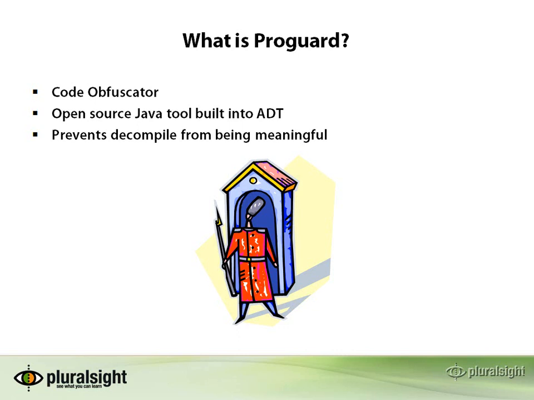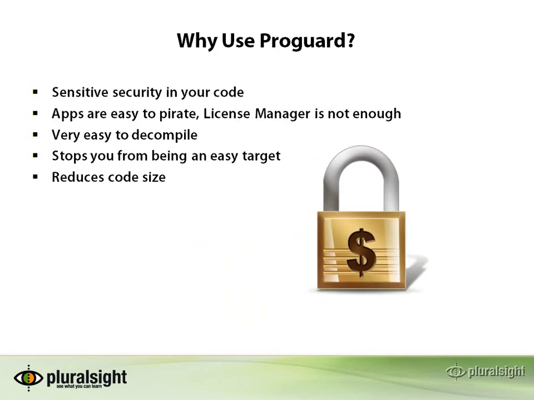ProGuard is actually an open source Java tool. It's been built into the Android development toolkit in Eclipse, and it's actually easy to use inside of Eclipse for basic usage. What it essentially is going to do is prevent someone who decompiles your code from getting much meaningful information. So why should we use ProGuard?